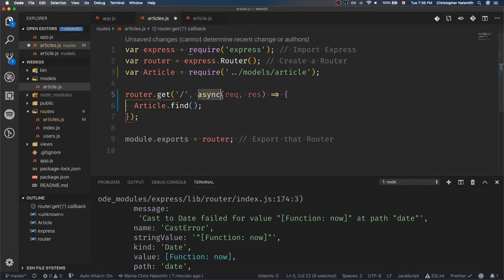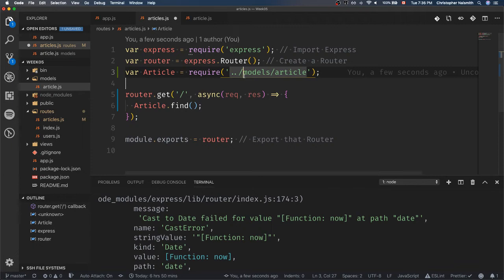If you put the word async in front of the parentheses for your function, it turns it into what is called an async function. There's a couple different ways that you can do asynchronous programming in JavaScript, which you guys have probably gone over before a little bit. There are promises that we went over in week 1. A promise has two different things that it can do. It can either give you the result that you're looking for, or it will not give you the result that you're looking for.